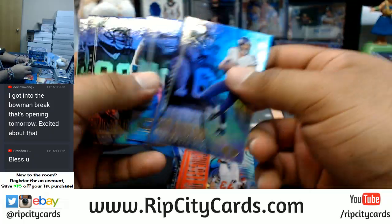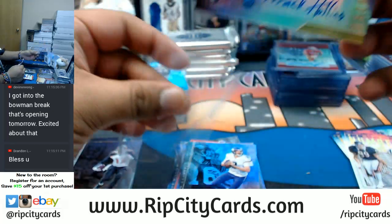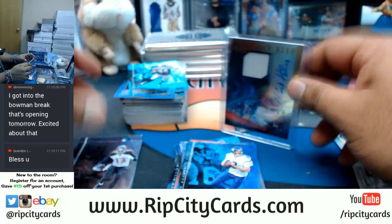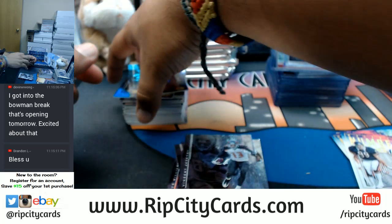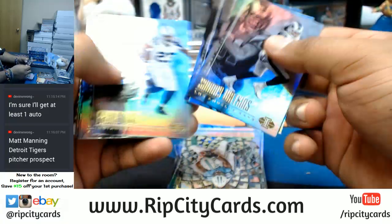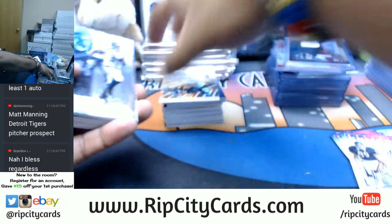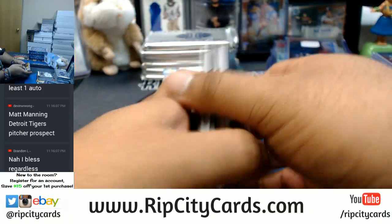What else we got here? Mac Hollins of the Eagles RPA, rookie patch auto. There you go. Nothing there. Let's see where Illusions is at in the store. Last I checked, it was at 11. Still at 11. I'll run a filler once I'm done so we can get that filled up. Nothing here. I appreciate that, Brandon. You good peoples. All right, that's it for that. Two boxes left.